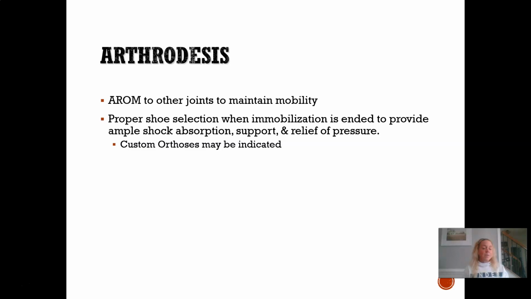When we are rehabbing someone following any type of arthrodesis procedure at the foot and ankle, we want to make sure that we are maintaining active range of motion to all the adjacent joints and maintaining mobility there. And then once they get out of their immobilizer or their boot, we want to make sure that they're choosing proper shoes. We want something with good shock absorption, a decent amount of support, and relief of pressure. They may need to get custom-made orthotics. They may even be able to get away with over-the-counter orthotics, but we do want to make sure that they get shoes that are going to be comfortable.